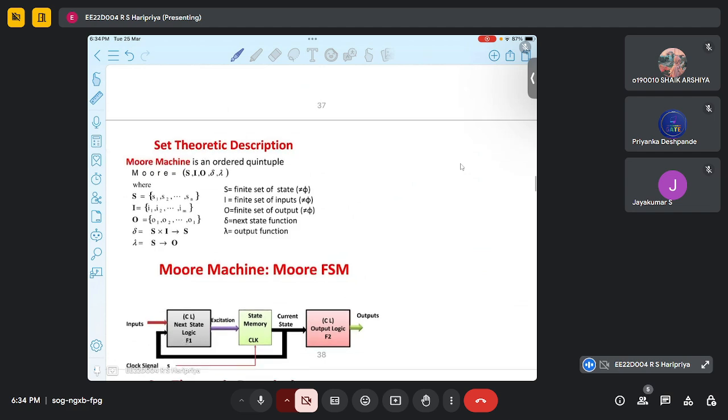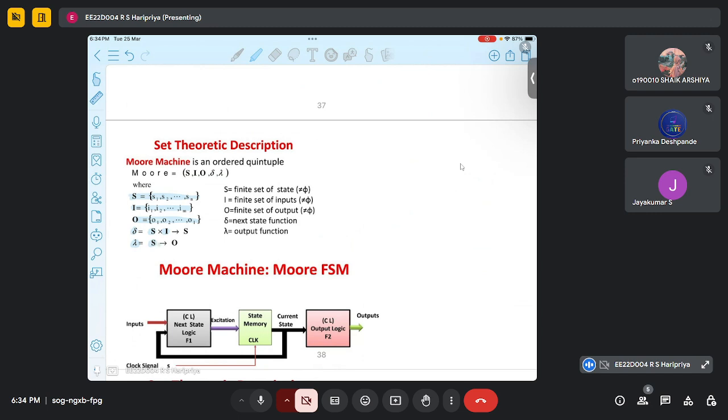Next, the set theoretic description. So S is the finite states, I is a finite number of inputs, and O the finite number of outputs. This delta represents the next state function, which is the function of the state and the input. But the output is only the function of the state.